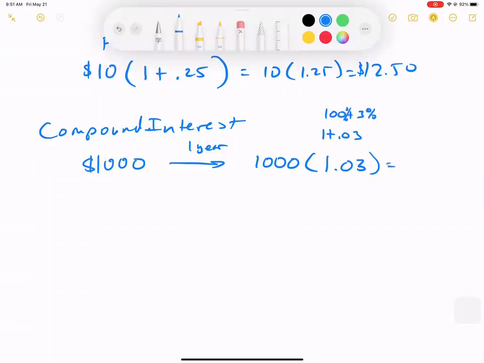So how much do you have at the end of the year? If you multiply, you bump the decimal point over, and you end up with $1,030. Does that sound like a lot? Let me ask you, if you had $1,000 in the bank and you were hoping to make a lot of money, because you're saving, you're being a good person, saving money for a rainy day, how much do you expect to make off that $1,000? Well, good job, you made $30. Is that a great return?